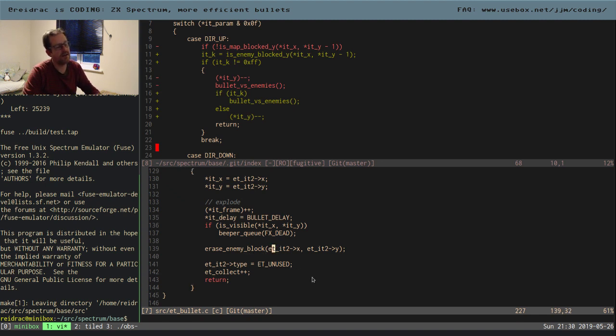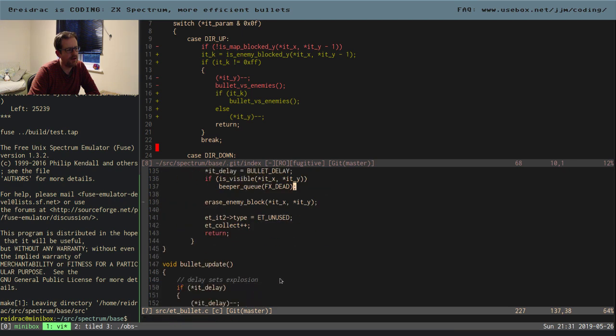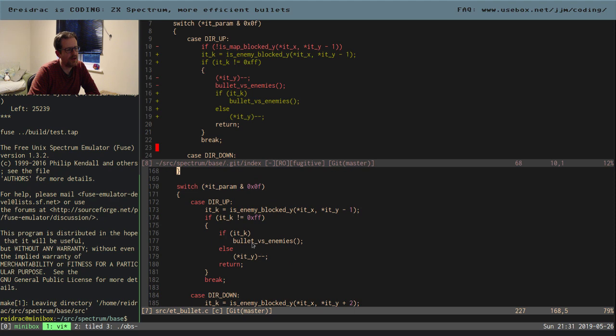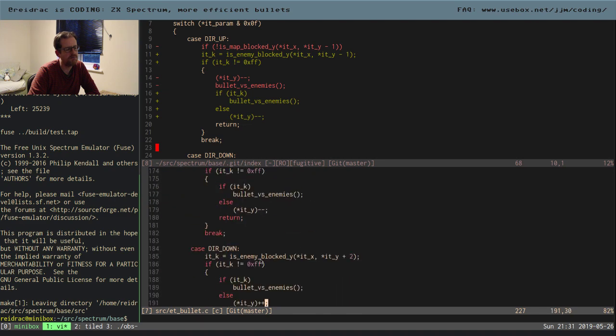And then here we can do this because it's fine, it's going to be a little bit more efficient. Then that entity is not used, we set it to be collected in the free entities, and we return, and that is going to return. It's not going to go here. It looks good to me.